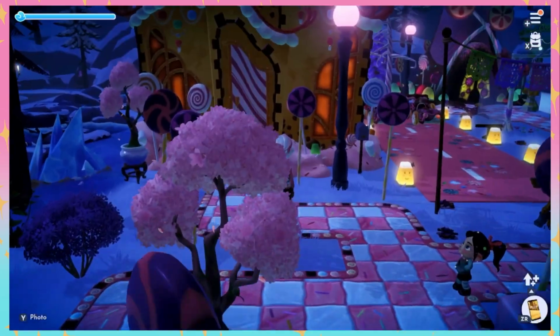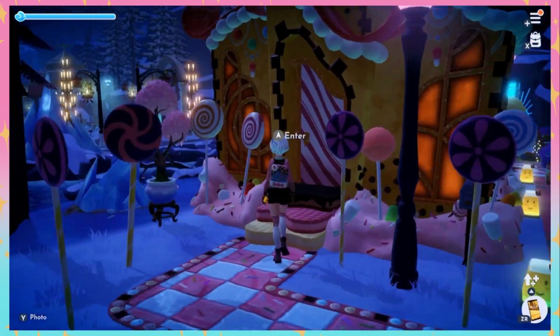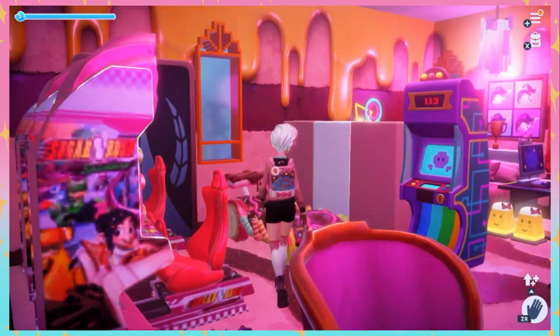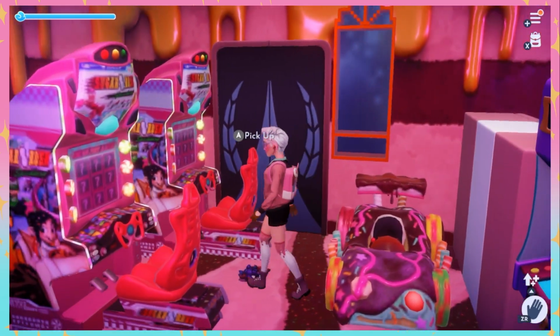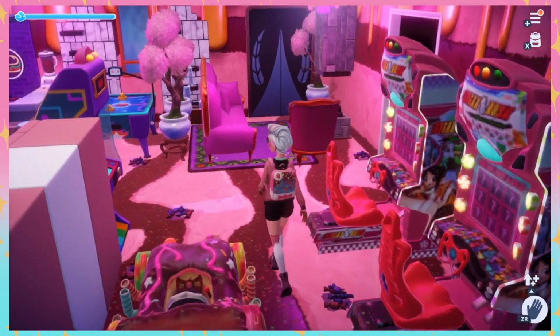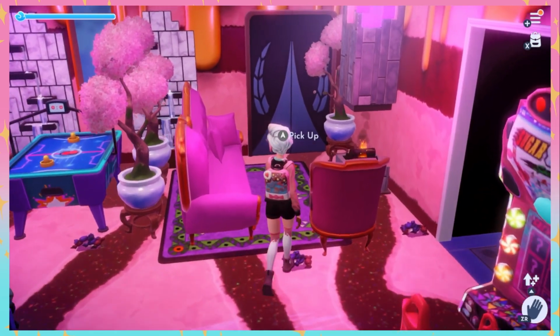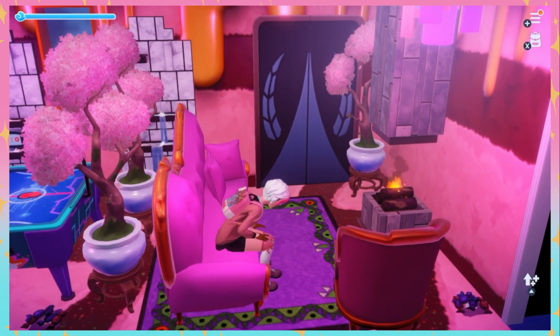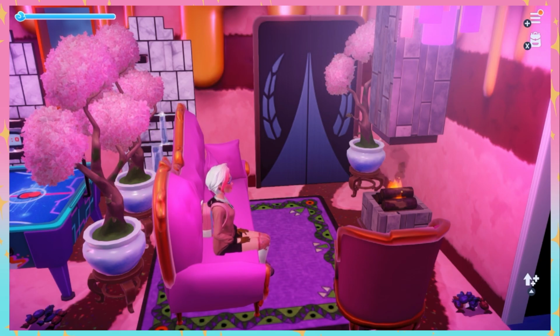And here we go. Let's enter into our delicious sweet house. So right here we've got Vanellope's little arcade with two games of Sugar Rush. You could do multiplayer or single player. And you've got her car. Then over here you've got your nice little lounge area to relax and chill, warm by the fire since we are in the Frosted Heights.